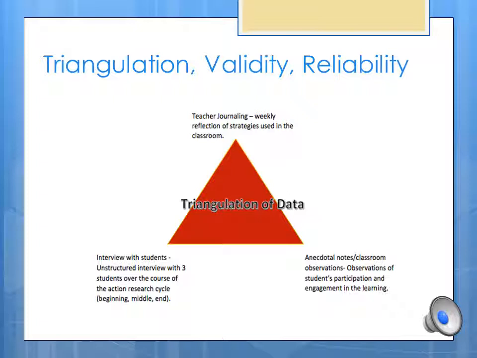To ensure validity, the teacher will have a good standing relationship with each one of her students, so they will feel more comfortable to share their thoughts and feelings about the new strategies being implemented. The teacher and the student's perspectives are both present throughout this action plan, which will help to make the research more honest.